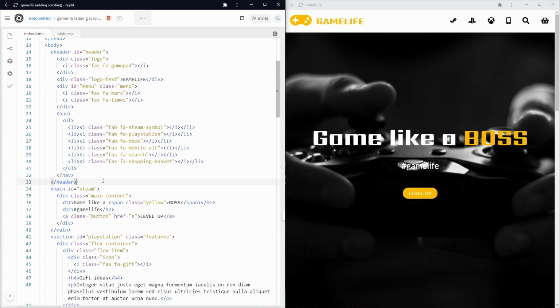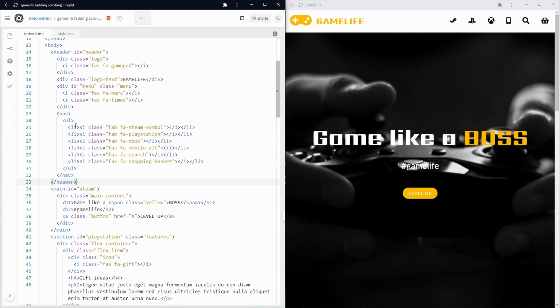Now, I'm not going to lie to you, this final version of page scrolling with JavaScript is going to be more complex than the methods that I've already shown you. So hopefully it will all make sense. Now, for this one, I'm not going to be adding an ID attribute to the list items. Instead, in the JavaScript, I'm going to be grabbing all of the list items at once. But I do need some way of identifying exactly which element on the page I should be scrolling to when each list item is clicked.